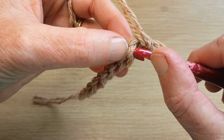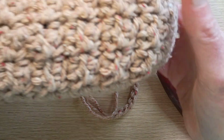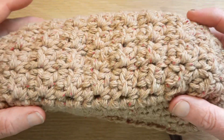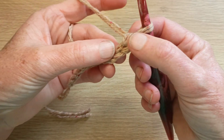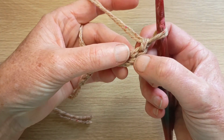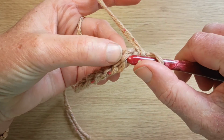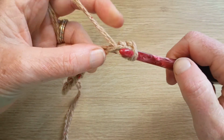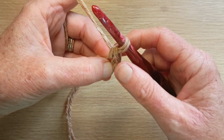So the first stitch we're going to be doing is griddle stitch, which will make this lovely rough texture on the bottom, which gives you some grip. So this is griddle stitch. How do we do griddle stitch? Again, missing that first stitch there, going into the next stitch on the back in that loop there. We go straight in with our hook, grab the yarn, pull it through, and then grab the yarn and pull through the 2 loops on the hook. That is a single crochet.